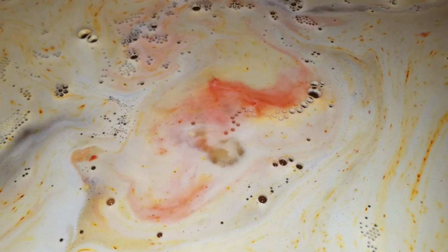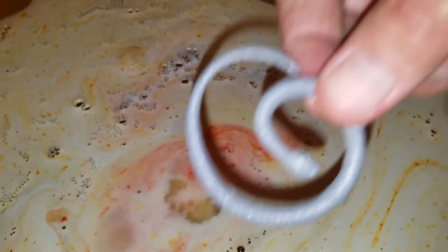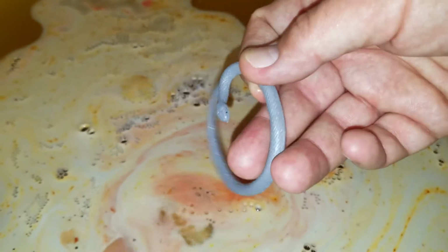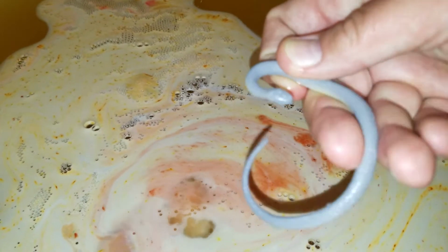Okay, thank you. So it is a little rubbery... Why don't you like touching snakes? I don't want to touch it. It is not my favorite thing in the world. Okay, hold on. Stop it, dumbass! Okay, that is what was inside the bath bomb. It's not real. I just didn't expect it to be in there. I just watched a video on a snake shedding.